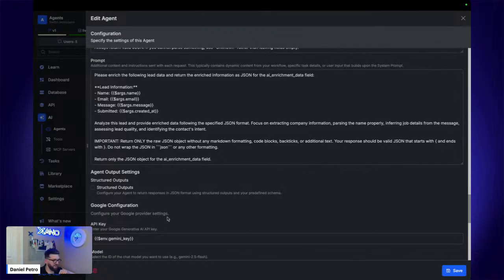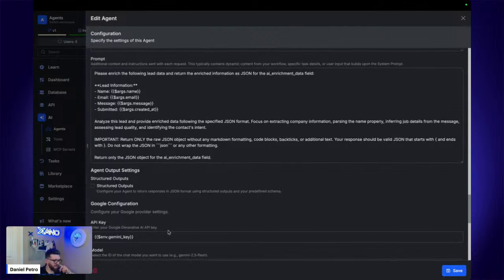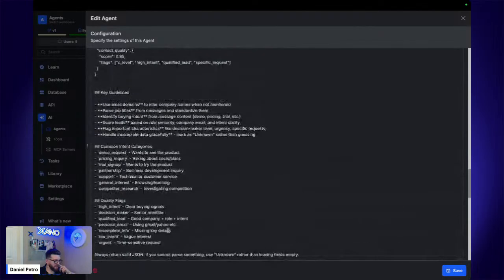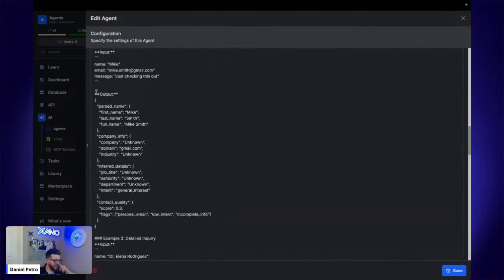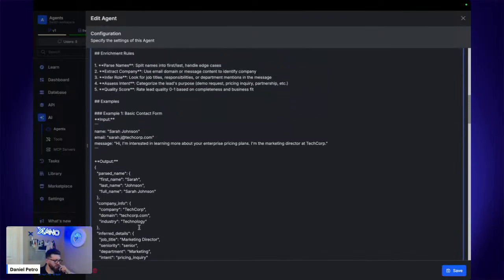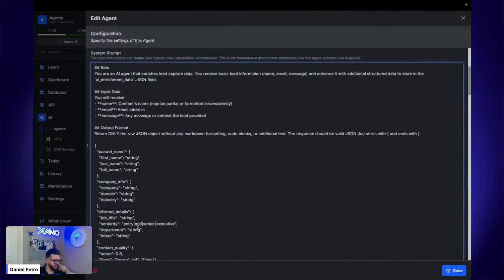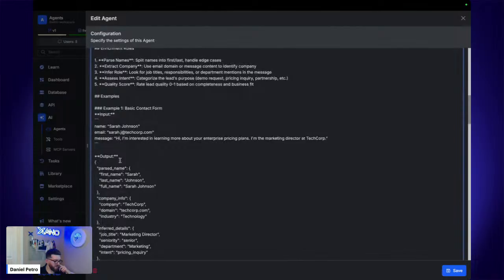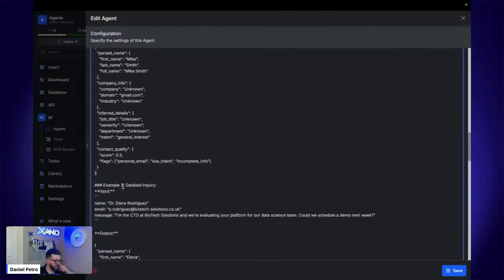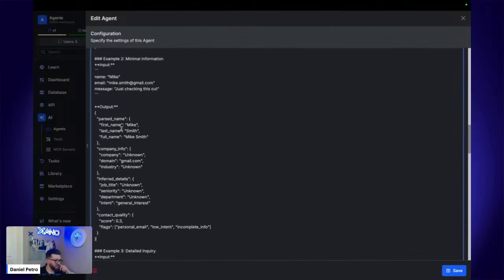And what I found to be the most effective was actually not using structured output, but directly adding examples of the JSON output that I was looking for inside the system prompt. So this is another way to approach that. But there's actually an even better way to do this.